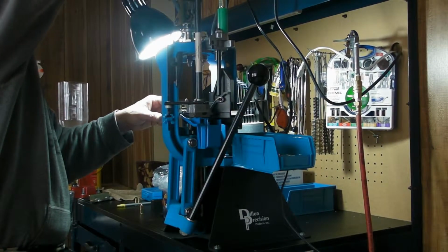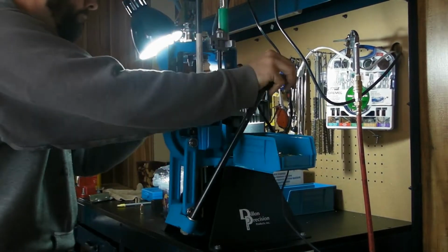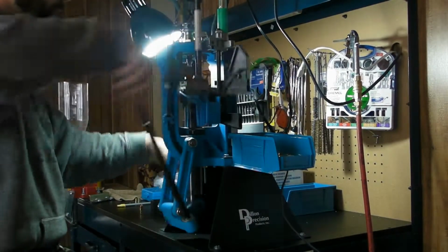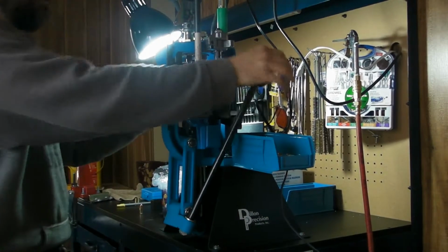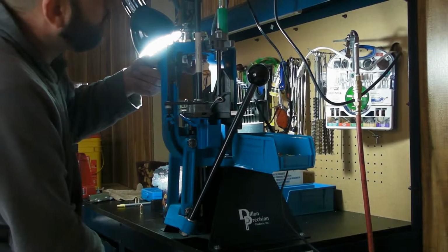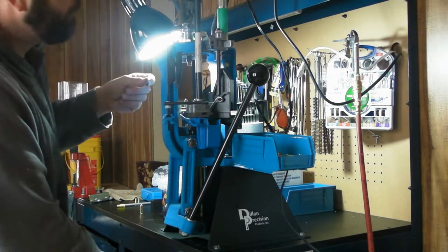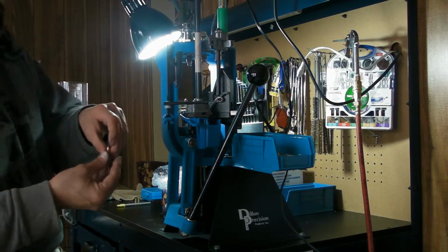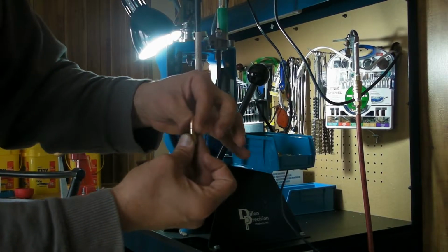Okay, I can shut this off since there's no more brass in the case heater. By the way, I forgot to mention the second step here, when you put the powder in it. It's also going to open the mouth of the brass a little bit. That's going to help you to put the bullet. Opens it a little bit, so it's easy for the bullet to go inside.